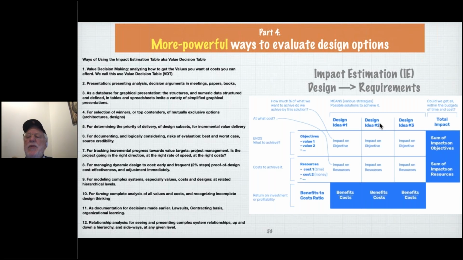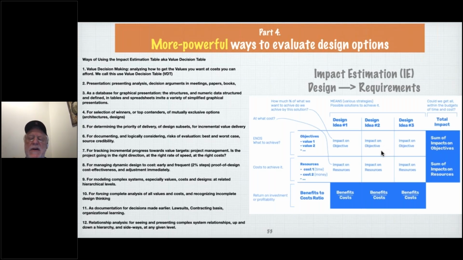You get the idea. But the point is, we can use the table to evaluate designs for a variety of purposes, like selection and prioritization and deletion, get rid of a design which costs too much and gets too little, and things like that. But here's a full list of all the things we can do. By the way, here's a key word. This gives us a device for modeling a complex system. And we can actually use hierarchies of these tables to model the most complex systems, such as the World Health Organization solving the coronavirus problem and things like that.